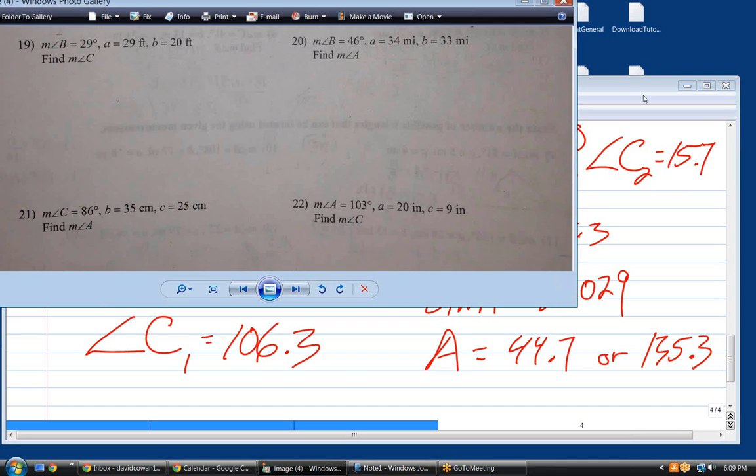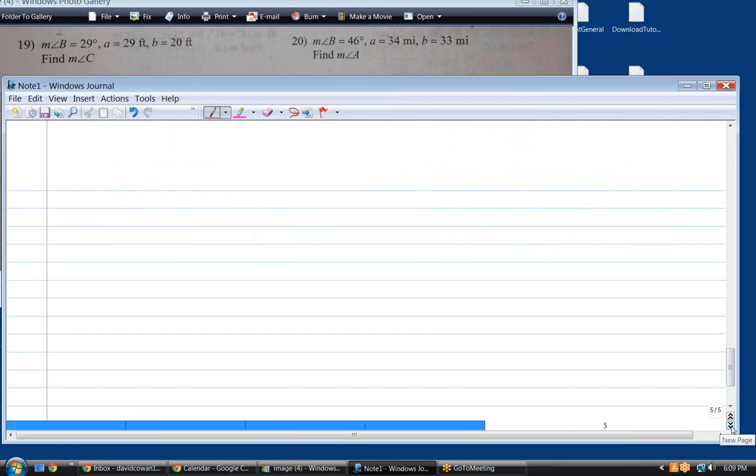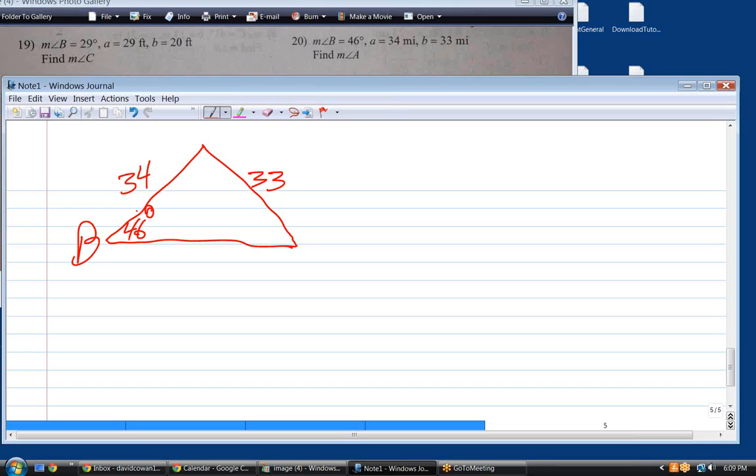They still have not given us one yet that was not the ambiguous case. I wish they would. Maybe this will be it. All right. I'm going to draw it the same. Always label the angle that you know, and the side that you know, and then side A is going to be up here. This is angle A, this is angle C, and here we want to find angle A. Okay? Get me started?